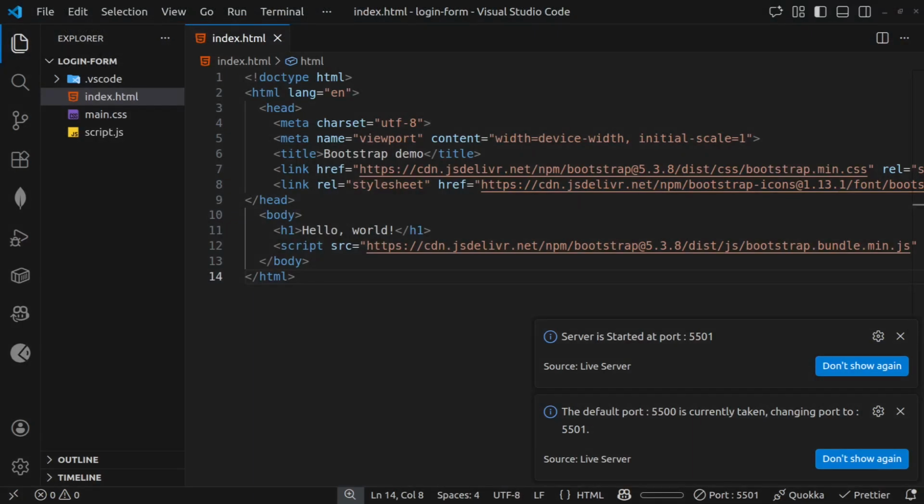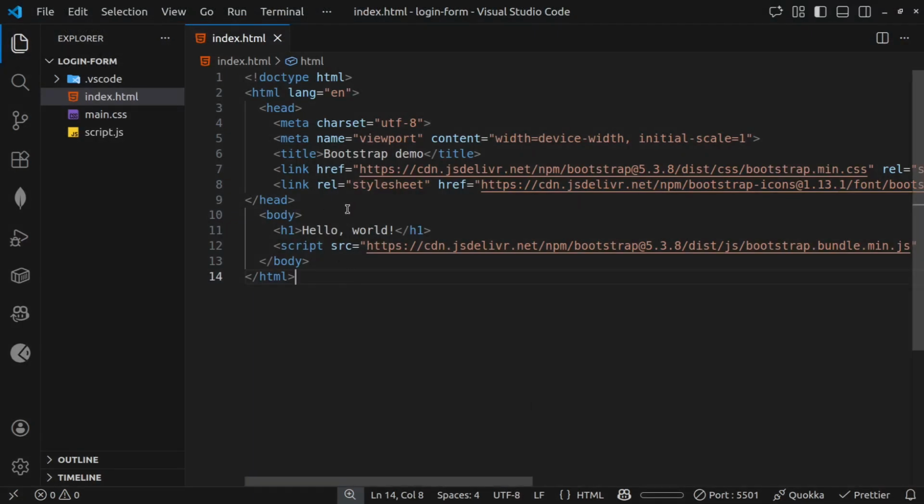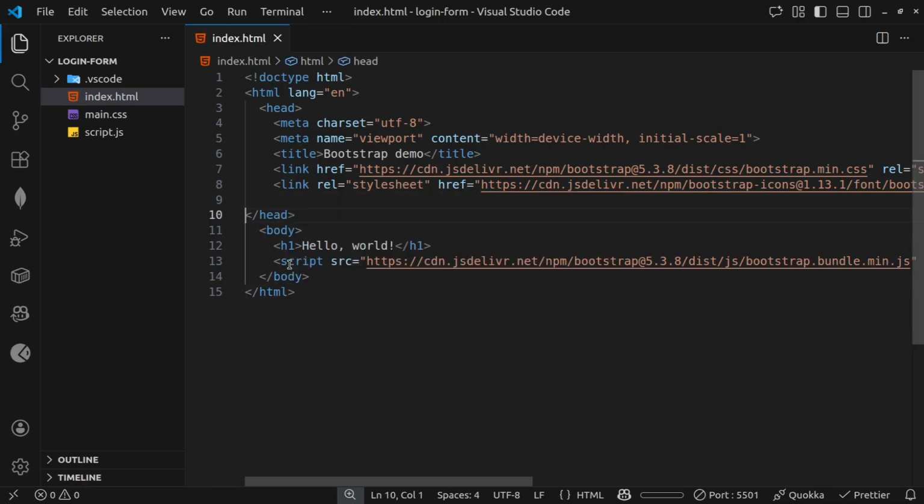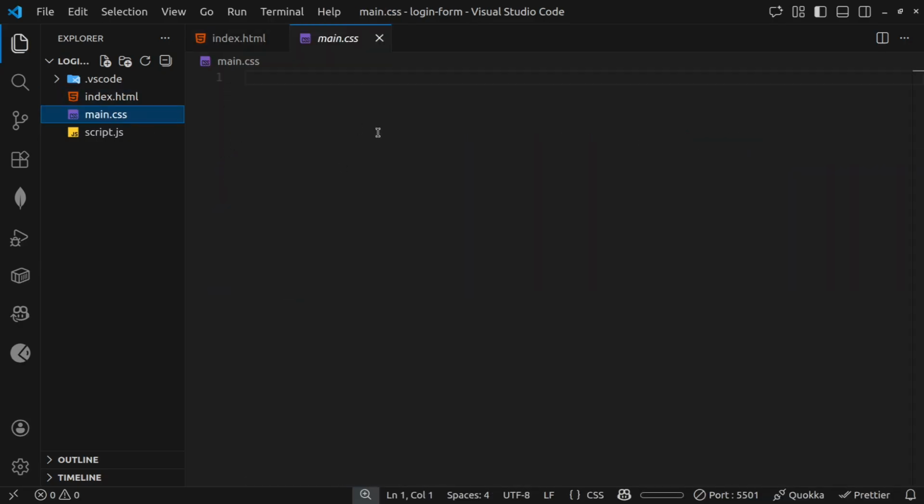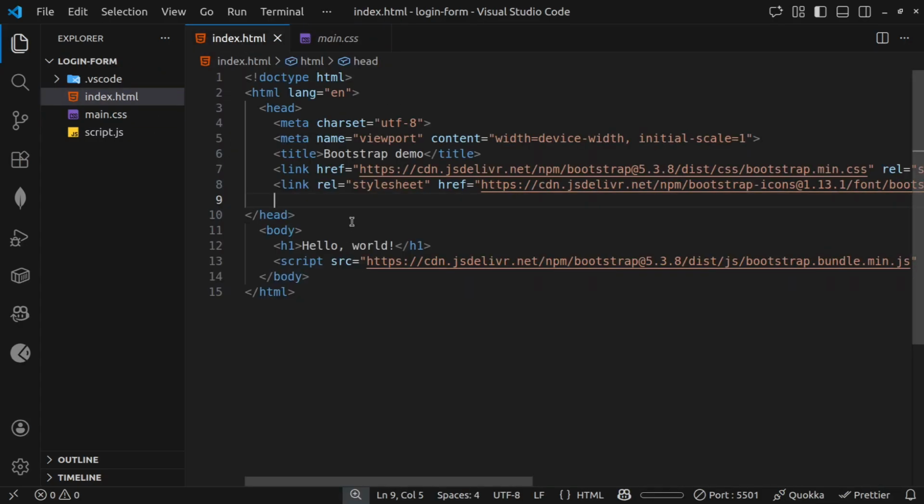All right, back to our code. Before we start fully, we need to link the CSS file and also the JavaScript file to this our work, right? So still on the head, let's link the main.css file. There's nothing in it for now, but we just need to link it.